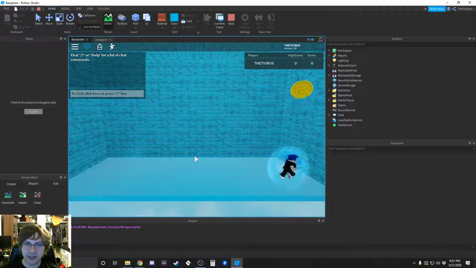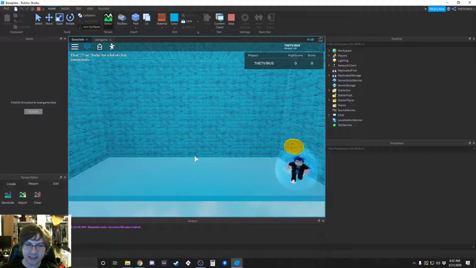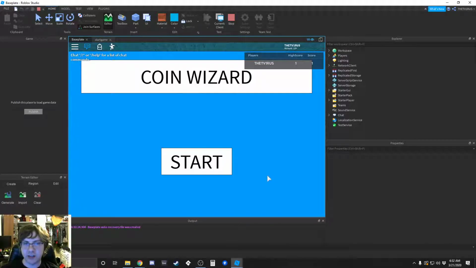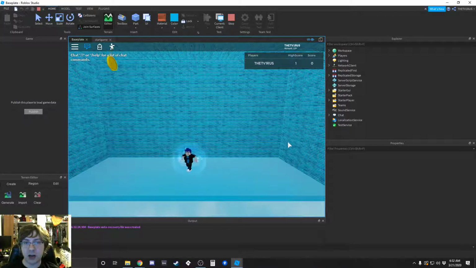Our player spawns down here. So it just updates his CFrame location to down here. And let's see what happens whenever we get killed. Okay, our score is 1. Our high score is 1. So whenever we spawn, it should reset our score to 0 when we click start. But our high score is still 1. So you know that error we had before wasn't an error at all.